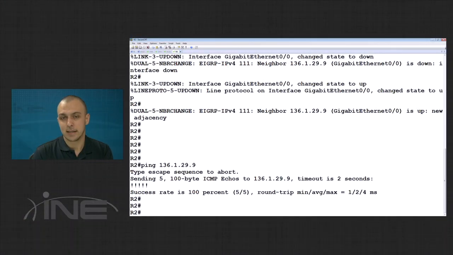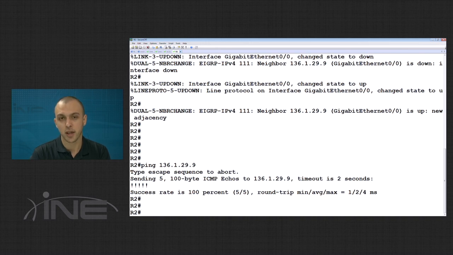So the problem the first time was that I didn't have radius VSA send authentication enabled, which means that the switch was not able to download the DACL content from the radius server. Then it succeeded to download the content, but it was not able to apply the ACL on the port because IP device tracking was not enabled. Basically, IP device tracking requires to be enabled whenever you have an ACL type of authorization received from the radius server. It doesn't really matter if that's a DACL type, a filter ID, or a per user ACL.